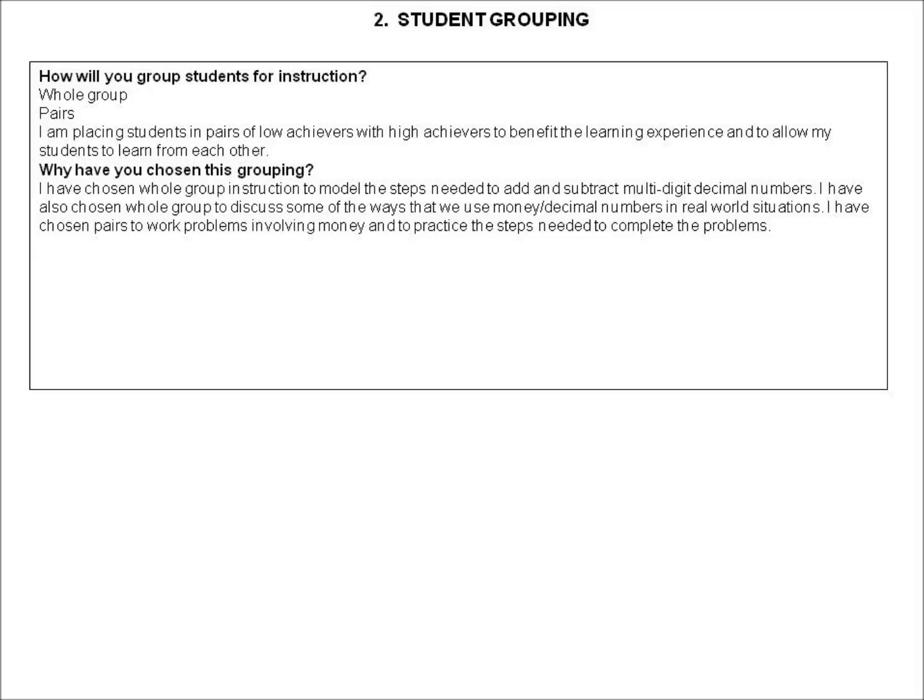I've chosen this grouping of whole group instruction to model the steps needed to add and subtract multi-digit decimal numbers. I have also chosen whole group to discuss some of the ways that we use money and decimal numbers in real-world situations. I think it's important that the students think for themselves about how they would actually use this math in their own lives and how maybe their families use it. I've chosen pairs to work problems involving money and to practice the steps needed to complete the problems.